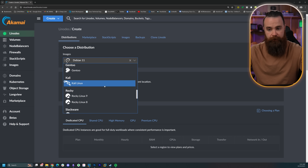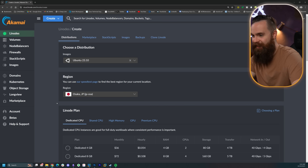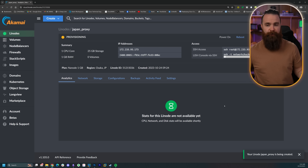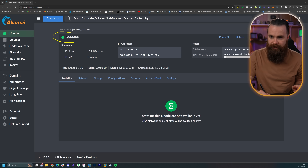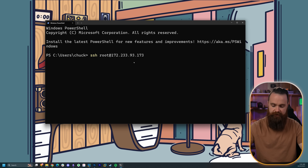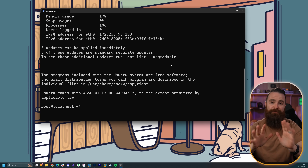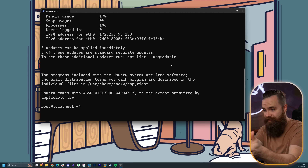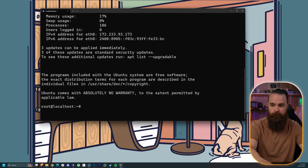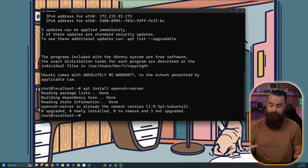I'm going to run the latest version of Ubuntu that Linode offers. For region — where am I going to be today? I want to be in Osaka. I'm actually going to Japan in about three weeks for a month, so I'm practicing. I'll do the shared CPU and the smallest plan they have — just five bucks a month. I'll name it Japan proxy, put a password in, and click create. Within moments I'll have my very own proxy server in the cloud in Japan. Once it's done, I'll grab my SSH command, launch my terminal in Windows — it'll be the same on Mac and Linux — paste that in, hit enter, accept the fingerprints, and we're in. Now, one of the best ways to run a proxy is just through SSH. The same tool I used to access the server is what we'll use to set up a proxy. As long as you have OpenSSH installed — which if you accessed your server that way, it already is — just run: apt install openssh-server. Mine's already installed. That's all we have to do on the server side.